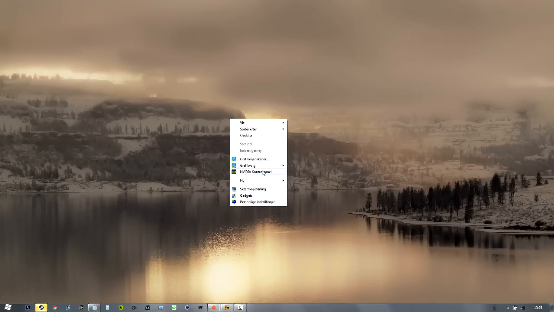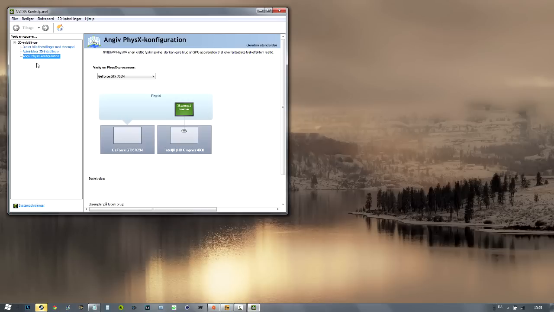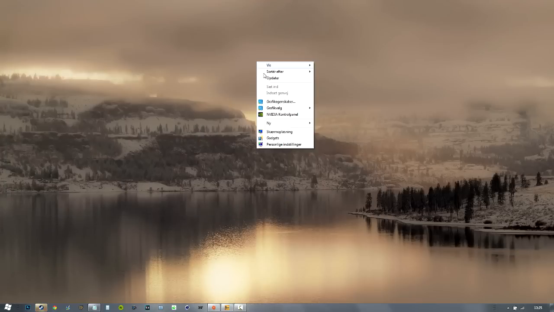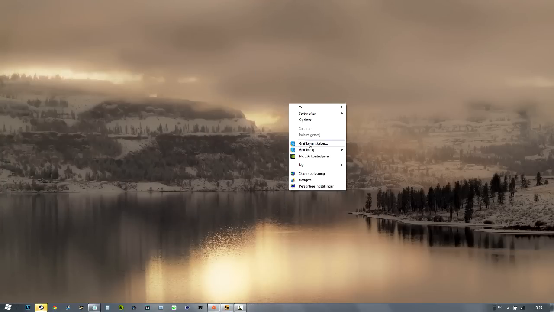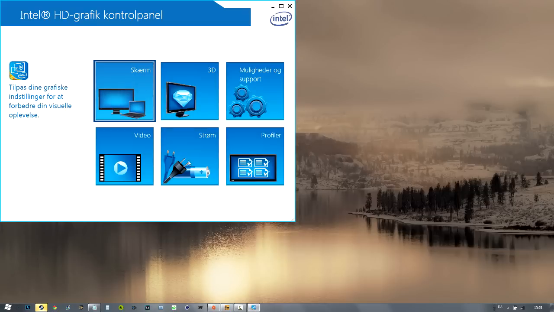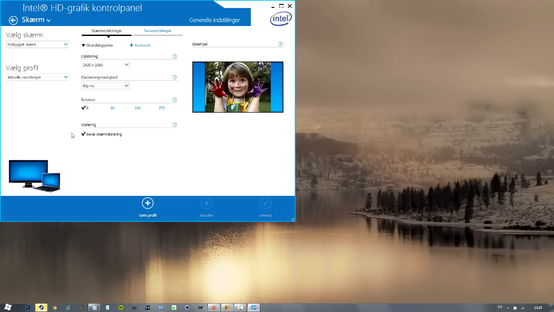So if I'm going to NVIDIA control panel, you can see I don't have any advanced settings since I'm playing on a laptop and my laptop has a dysfunction. I cannot do that. So I'm gonna go into my Intel settings and you will be able to see that I only got keep aspect ratio as well, and you can see there's two bars right here. So we're gonna change that.